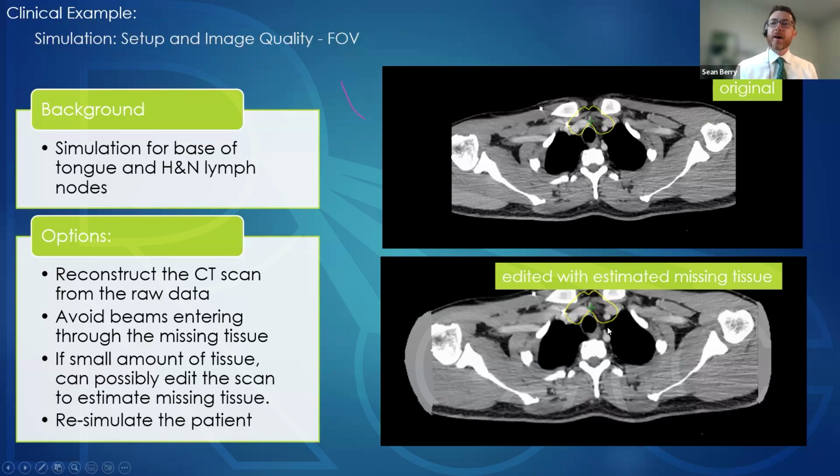Just be careful about where it's clipped. The second is maybe if it's just a small area that you can kind of estimate and it's of uniform tissue, you may be able to extend your outer and draw that in there. Although I have to admit, we used to do this a lot with our old planning system, which was developed in-house. I'm not sure about the abilities of commercial planning systems to do this, but that may be an option. But of course, if you're missing vital information, you again may have no choice but to rescan the patient.